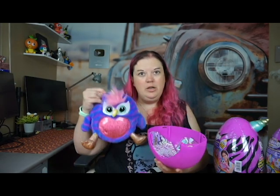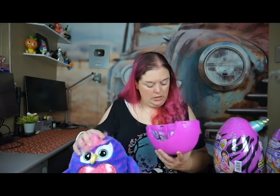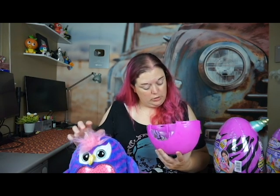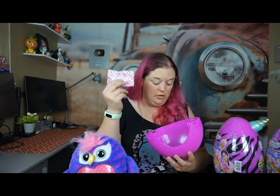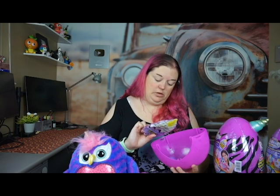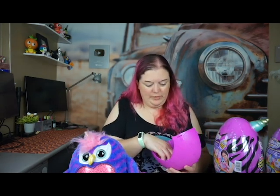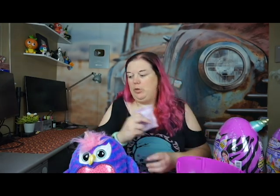Now this one did say there were 7. And I do know when it comes to this one, the actual rainbow corn and this count as surprises. And this is actually the peacock corn. Right there up on top, it shows us who it is. We have a little goodie bag here. It looks like we have wild rainbow poop, which is gonna be a glittery slime, and it looks like there's 2 different types. So that would count as 2. Here's another little mini friend, and then this one that we're gonna open up really quick.